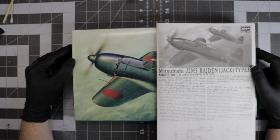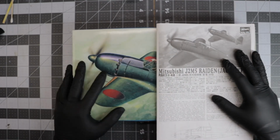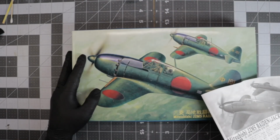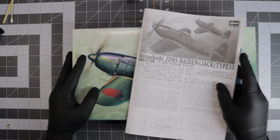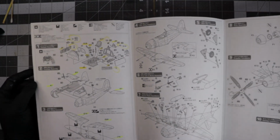Doing part two on the old Tom Rambler 69 appreciation build. And we're working on this J2M5 Raiden 1/48 scale from Hasegawa. Moving right along on it, doing a lot of good work, and it's going together superbly well. I would put this in my top five kits to get. I may go get another one.